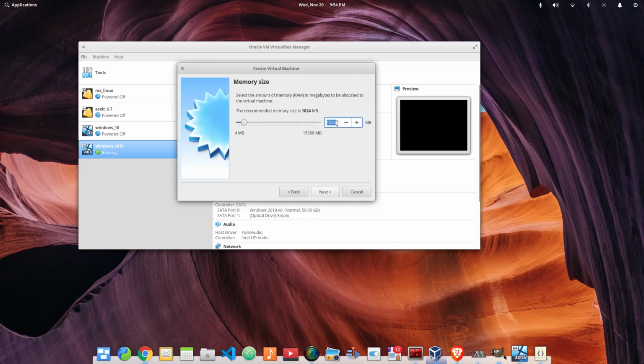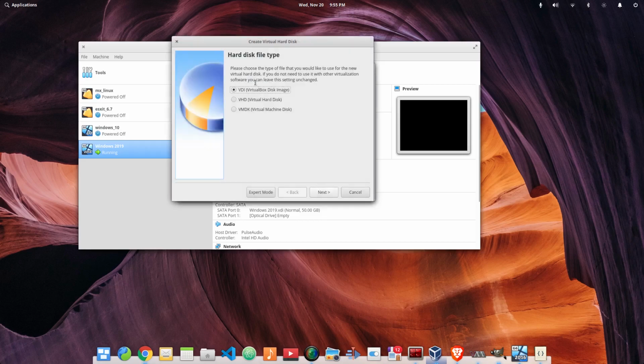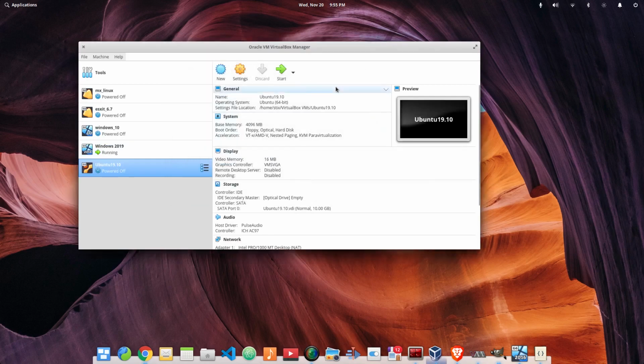And if you're not really familiar with VirtualBox, go ahead and check out our other video tutorials for VirtualBox, how to install a VM, how to work with VMs in VirtualBox. I'm just going to go ahead and go through this and make sure I have that minimum requirement. Is that right? Yep, that is 4096 for 4 GB. That works. And I'm going to go ahead and start it up.